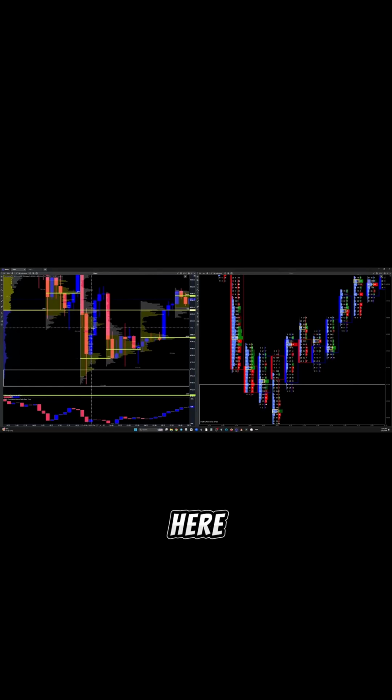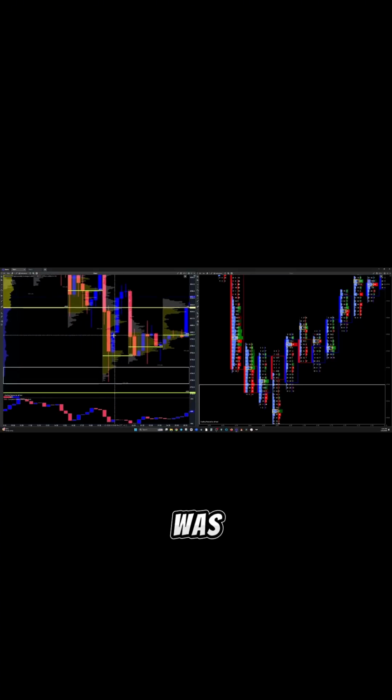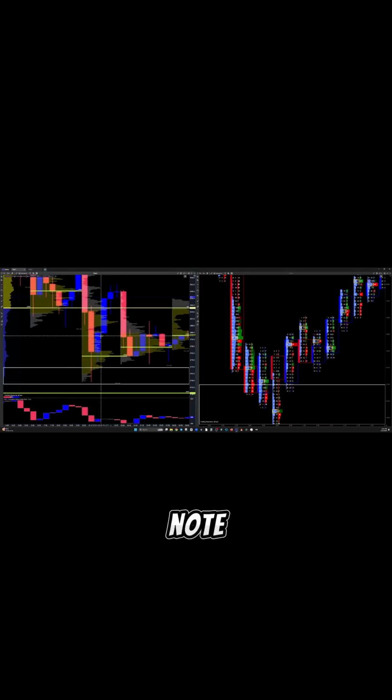We have one here, but as you can see, this high volume node, we don't have opening price. So I won't be looking at this. And the opening price that was here, there is no high volume node here. All right, because this is the 30 minutes. I want a strong high volume, this here. So this place here, what can you see here?